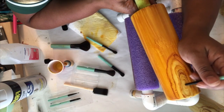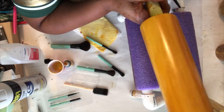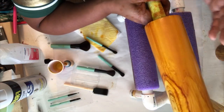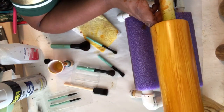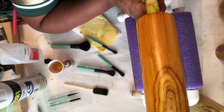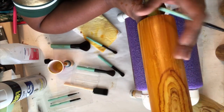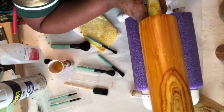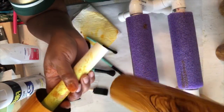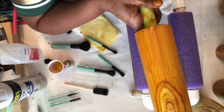From here, normally what I do is let this dry. I found that if you let it dry overnight it does better with the epoxy, but you can do it in 30 minutes — I'd recommend at least 30 minutes. Then I put a coat of epoxy on it. If I'm going to put any decals on it, I'll do a base coat of epoxy first — I did a baseball/softball one where half was the wood grain and the other half was a softball yellow color with a decal on top.